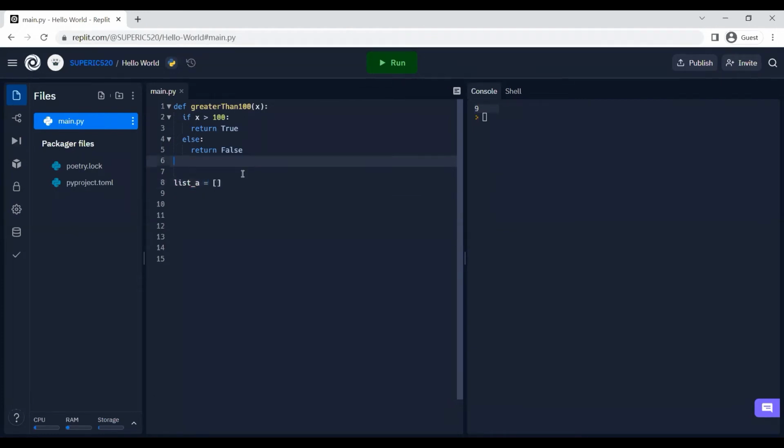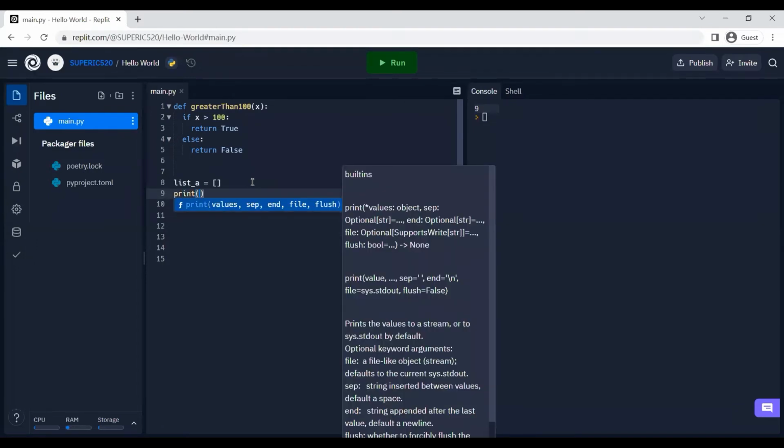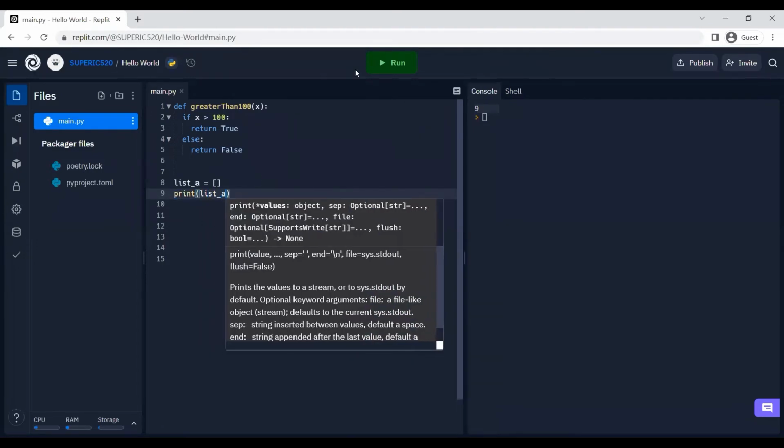You do square brackets. Now, why square brackets? I don't know, but they decided to use it. Right now, list A is empty, right? So if we print list A, well, it is empty.